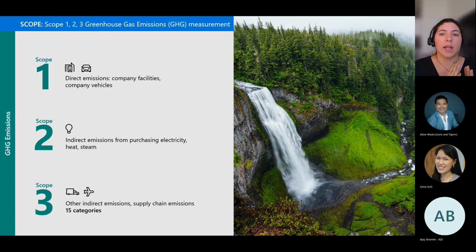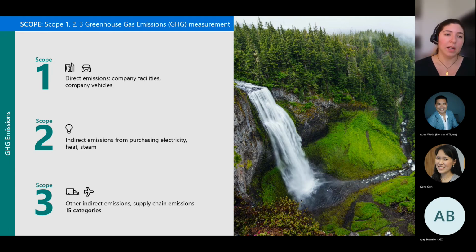Scope one are the direct emissions that your activities create. So these are emissions that are owned and that come from company owned and controlled resources. So think about your company facilities, your buildings, the company vehicles. Scope two, we're talking about indirect emissions that you still own. So that comes from the production of electricity or heat that you use. Scope two is really all about electricity. We're talking about the emissions that are generated by the purchase of energy from a utility provider, the consumption of purchased electricity, steam, heat, and cooling, that sort of thing.